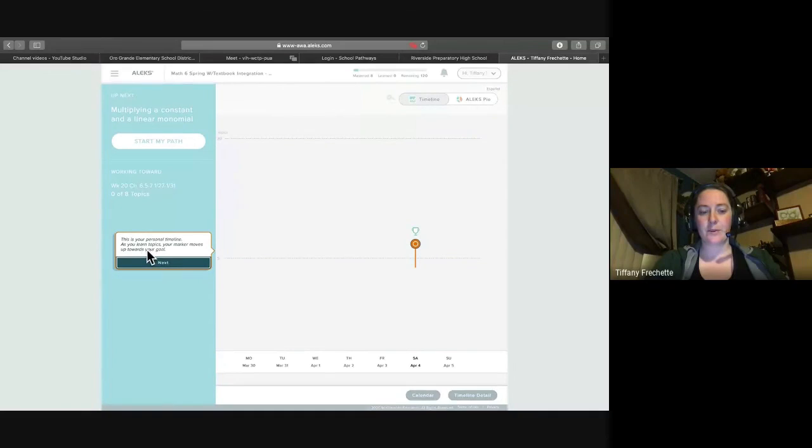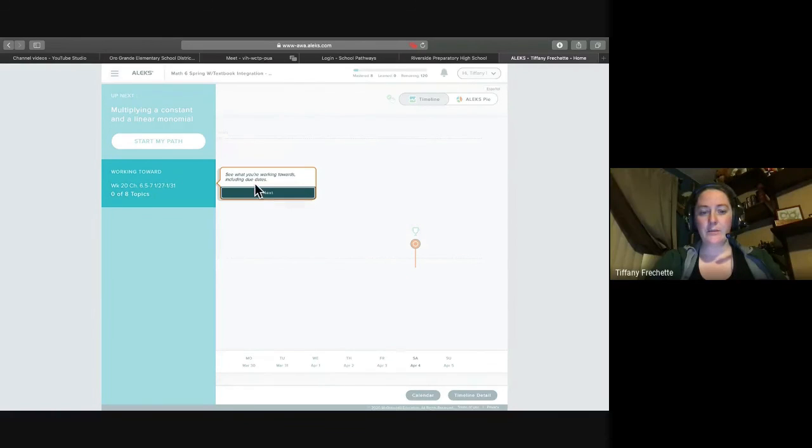So it tells you this is your personalized timeline. As you learn your topics, your marker moves up towards your goal. See what you're working toward, including due dates. So this shows me, as if I know little about this semester, I'm going to start in week 20. Week 20 is actually our very first week of the second semester. So it goes from week 20 to week 37.